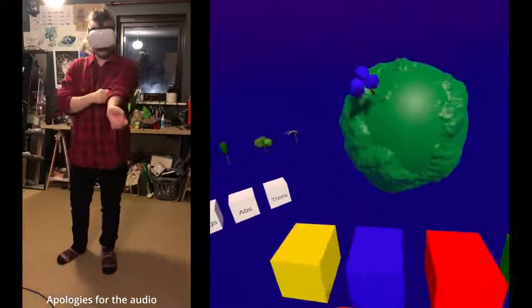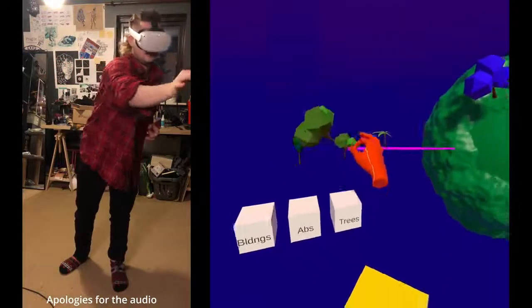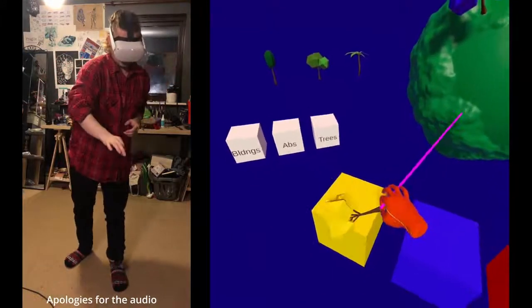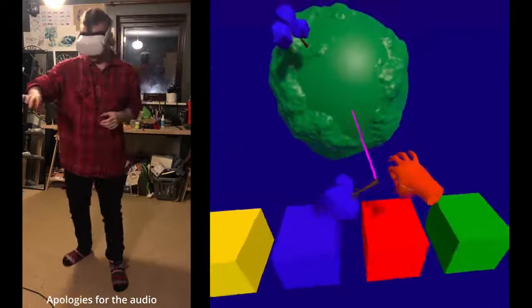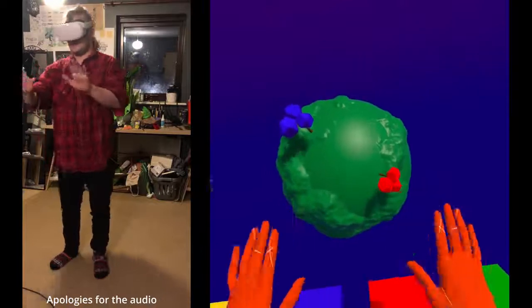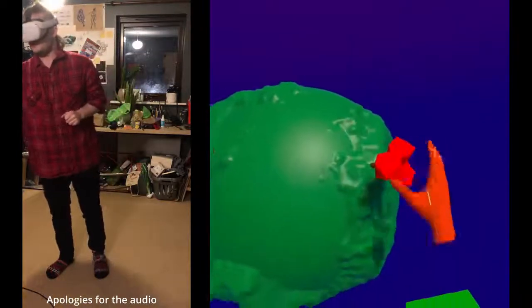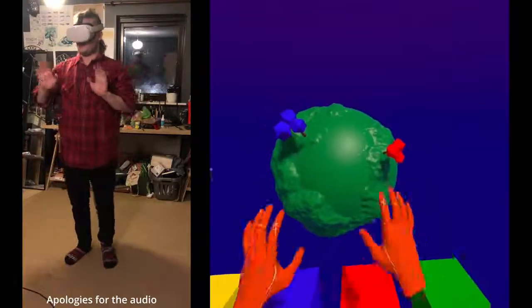And so you can see right now we have just the basic colours, the primary colours, and green for the trees. And so I can dip it into yellow and blue. And we're thinking about how these colours can interact with each other. Right now they just override each other. There we go. So a red tree there, lovely.